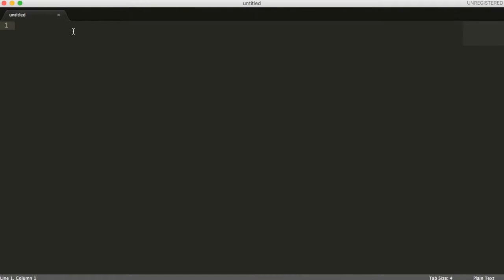Okay, so start with the HTML file. You're going to first write this standard header that's just at the top of HTML files, declaring it as an HTML file. And then you're going to write these two tags. Everything in between is where you would put all your HTML content.